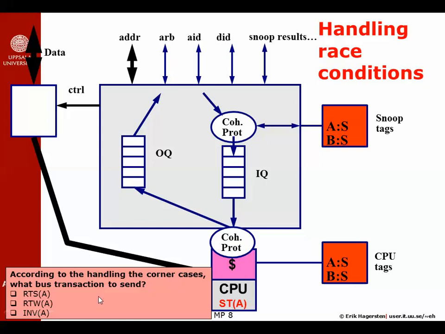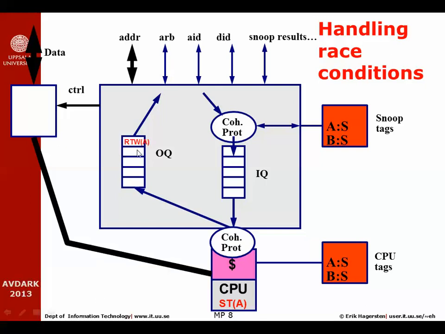Well, if you were fast, you already saw that I did put out a read to write request. That's exactly what's the fix. We no longer ever send out an invalidation request. We try to put the read to write request in the output queue, and whenever that read to write request makes it on the bus, then we can vote to tell whether or not we still have that cache line or not. However, similar to the previous case, a foreign read to write request comes in, which invalidates our cache line, first by changing the snoop tags, putting it in the input queue, and then later on by invalidating the CPU tag. So from this point in time, we no longer have either read or write access.